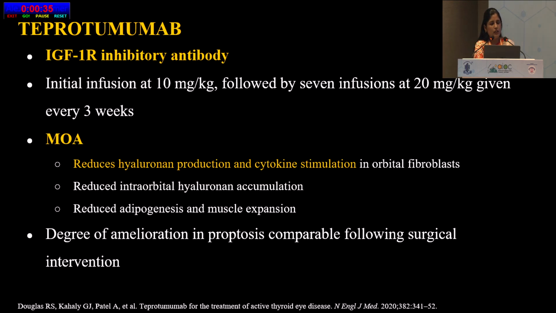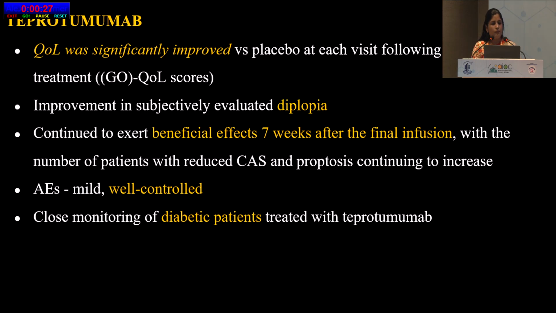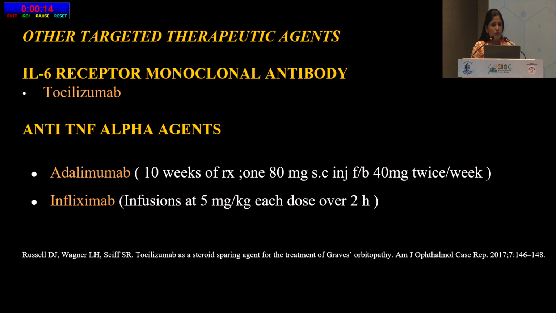Teprotumumab, which is gaining momentum, acts against the IGF-1 receptor. It reduces hyaluronan production and cytokine stimulation. The quality of life was significantly improved, with significant improvement in diplopia, and long-term benefits even after the final infusion. This was the most advantageous one, and the others are tocilizumab, adalimumab, and infliximab.